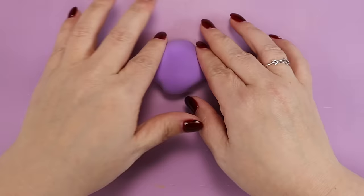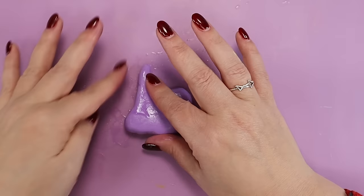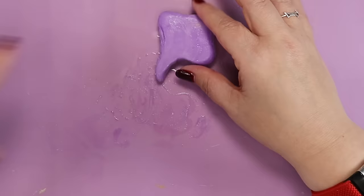This purple blob is going to be a stingray. A very thick stingray. But this purple clay was a little more dried out than some of the other ones, so I didn't want to overwork it too much. I mean, I already had to use a lot of water to smooth out some wrinkles where I bent his tail.